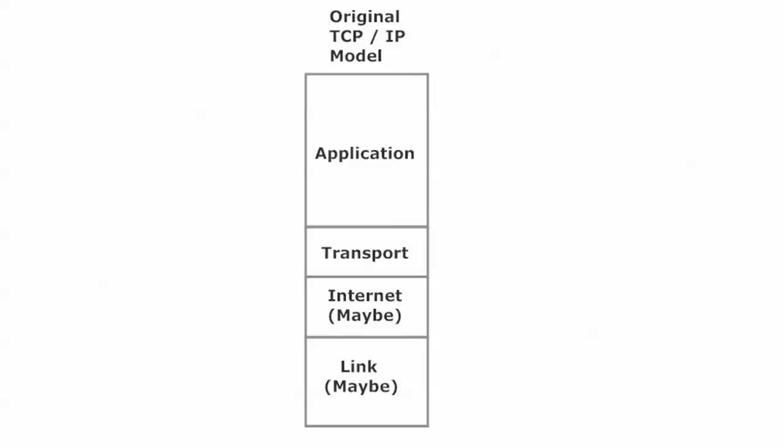It wasn't called the link maybe layer, although, you know, second thought, that's actually a pretty good name for a layer. Maybe it's going to link, maybe it's not. But what I mean there is that maybe it was called the link layer, maybe it was called the network access layer, maybe it was called, was it network interface layer? Oh, it's just crazy. And the internetwork layer, and I still call it that because officially it was the internet layer. I also saw it called the internetwork layer, the internetworking layer, just the network layer, and then I think another name.